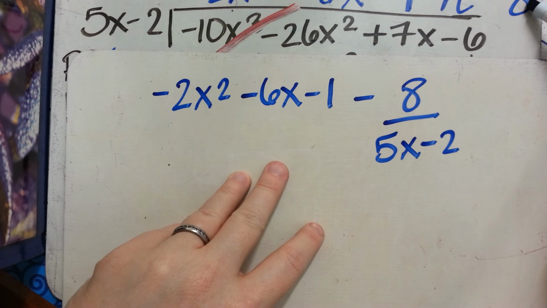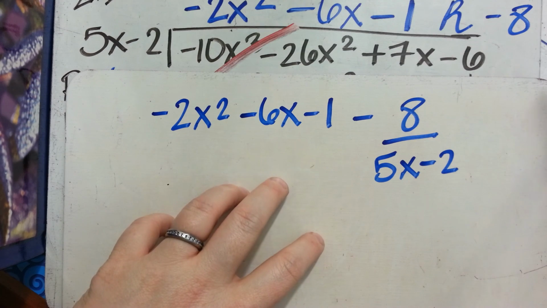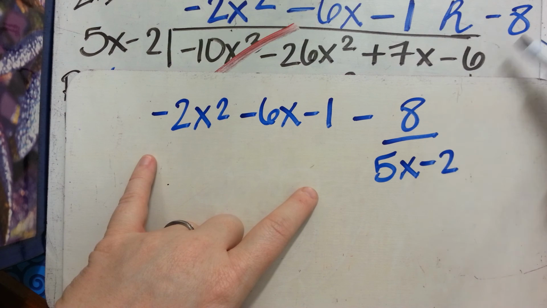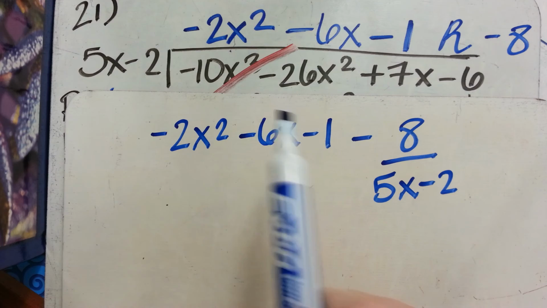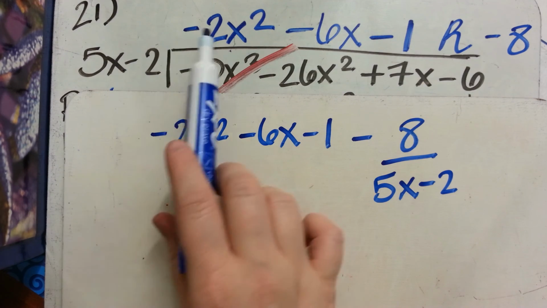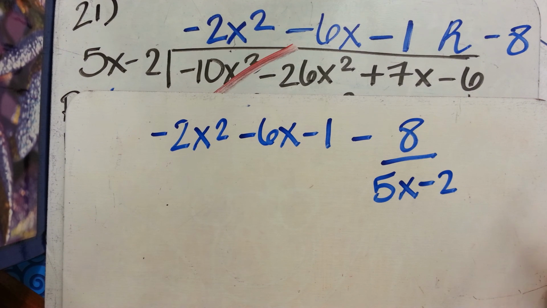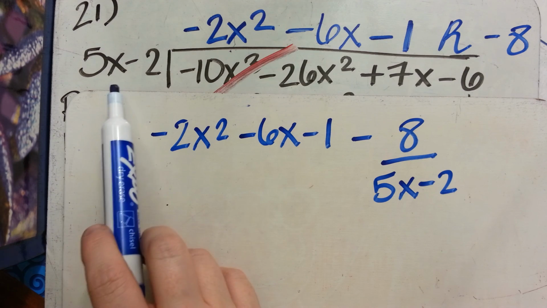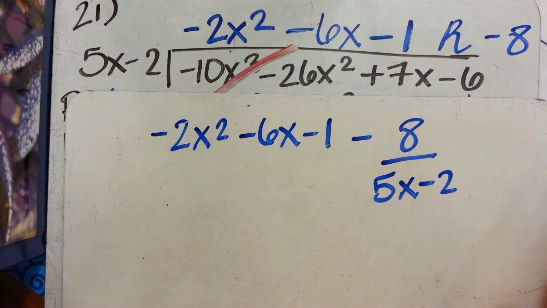We can have the r with the actual remainder, what's left over, or we can write it in the fraction form. And you need to be familiar with both of these forms when you're writing the remainder. So, again, this is our dividend, our divisor, and our quotient. Okay, this is still our quotient. This part of the quotient is the remainder. All right. This one doesn't divide evenly, so we would say that 5x minus 2 is not a factor of the dividend. All right, it is not a factor. It does not divide evenly into it.